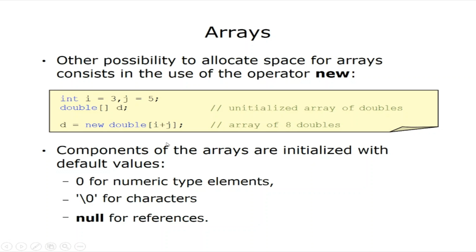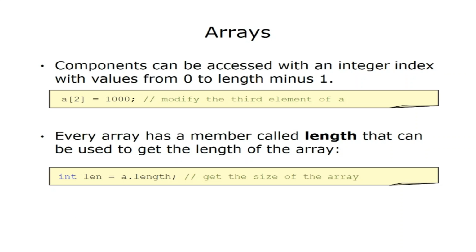So the data is arranged in the order of index in the array. It starts at 0. So for the first element in the array, the index of the element is 0. So it starts at 0, 1, 2, 3, and it's arranged in ascending order. If you store the data, you start at index 0, index 1, index 2. The index means the position of the element or the data that you save in the array. For example, if in array A the position with index 2 equals 1000, then 1000 is at which position? It's the third, because it starts at 0, 1, and 2, so it's the third element.